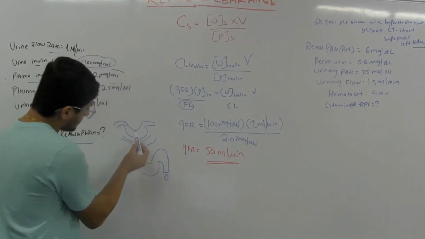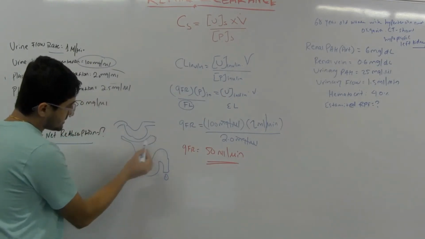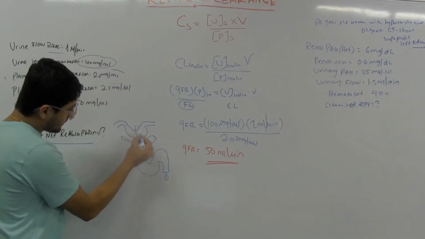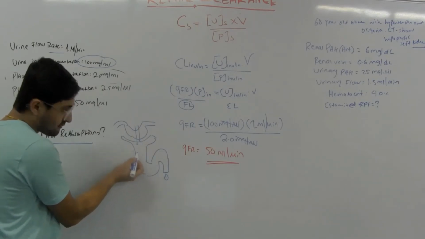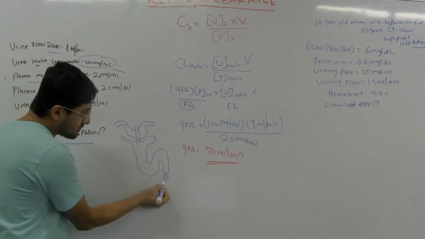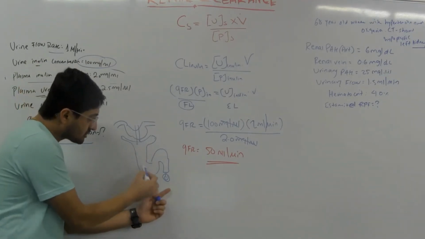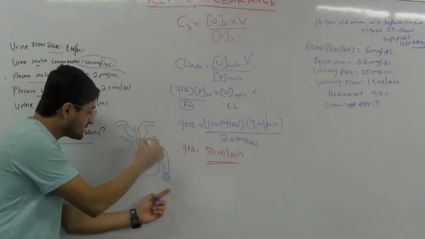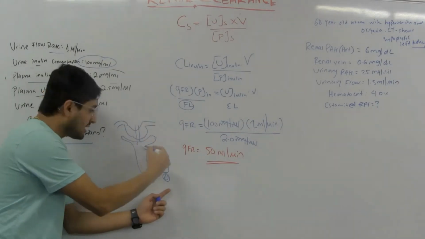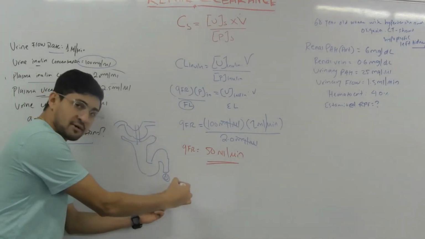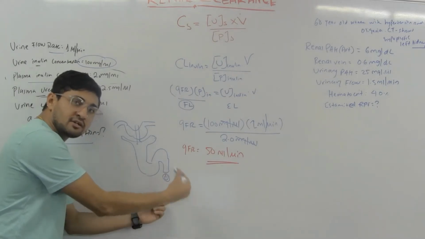Here, look, this is my glomerulus, and this is Bowman's space and all that. So whatever got filtered out, okay? It was filtered out, but it does not appear in my urine. So it was reabsorbed, because all the substance got reabsorbed. That means whatever that filtered load was wasn't able to appear in the urine, or a lot of it got reabsorbed, okay?